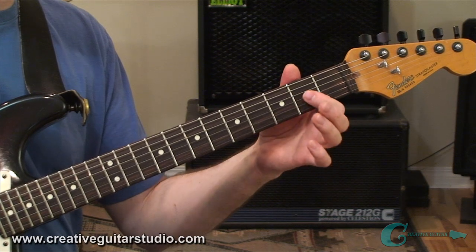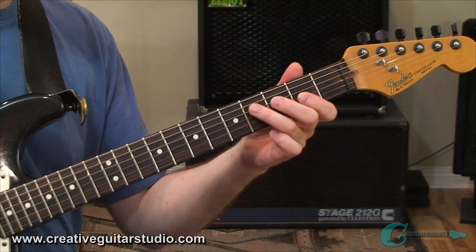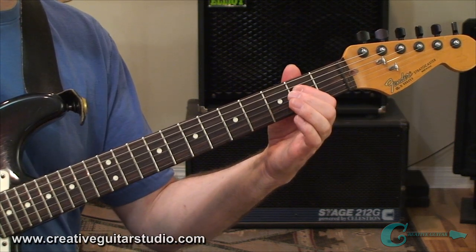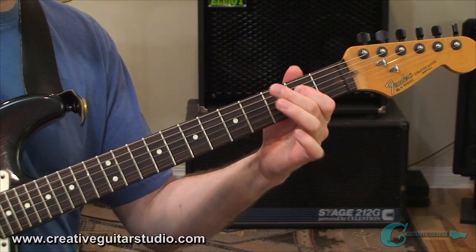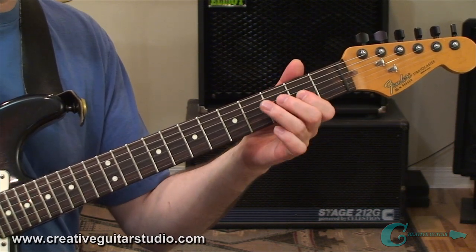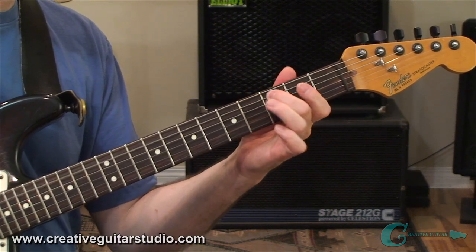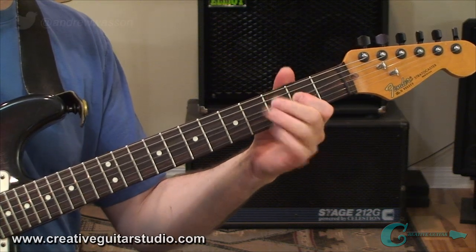On the second measure for this phrase, we're going to head up to a higher octave of A on the second fret of the fourth string. Head over to an F sharp, grab a C sharp, move over to an E on the fourth string, play that twice, then up to the F sharp and take it back to the E. So the second measure riff goes like this. First measure again, second measure — put the two of them together.